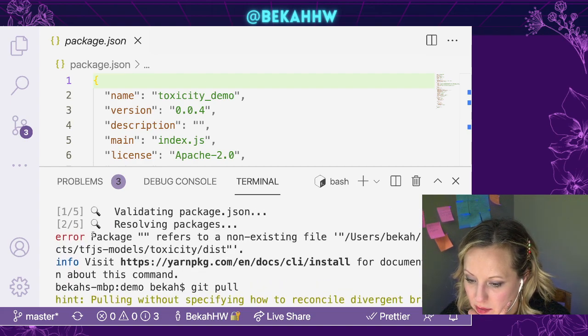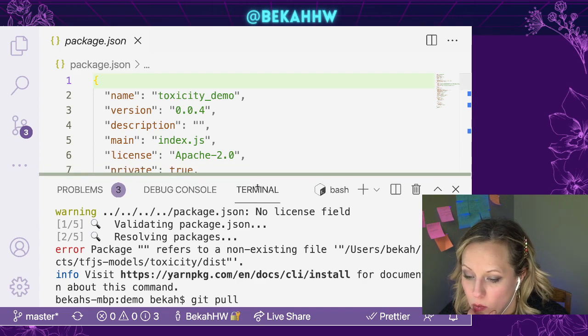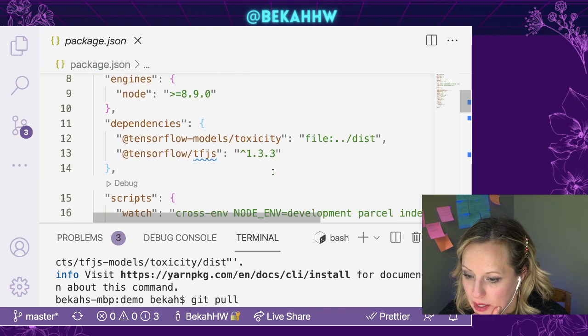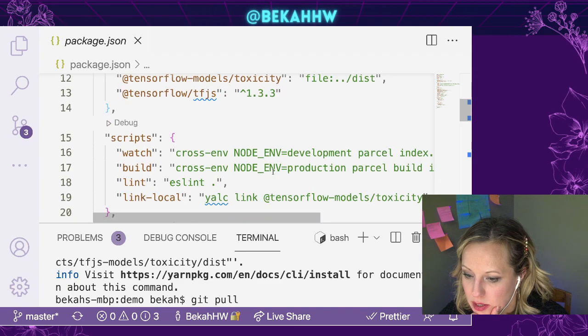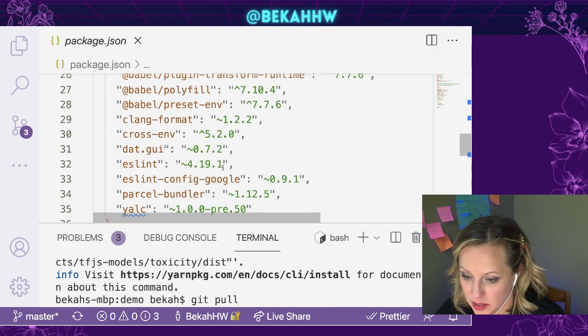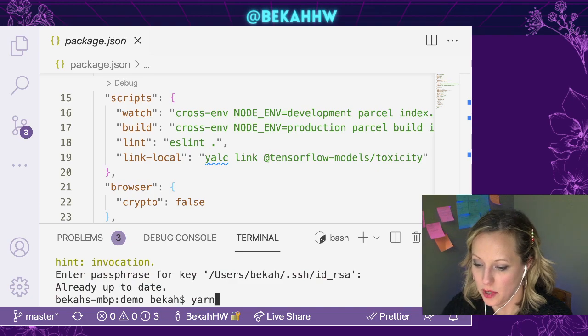So we have, it wanted to validate the package JSON. You can try to add a start script. Well, sure, I can try and add the start script, but can you help me do that? Because I'm not really sure what I need to be starting if I can't get this to run yarn. Oh, yarn watch. Well, I tried yarn watch already and that didn't work.